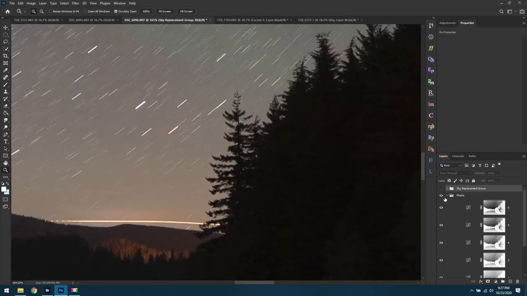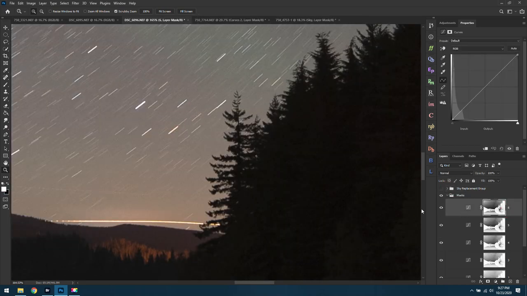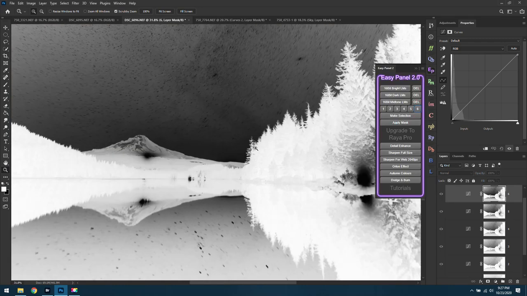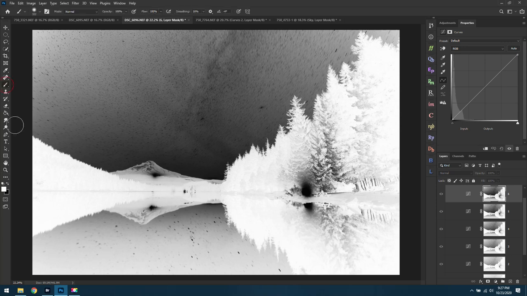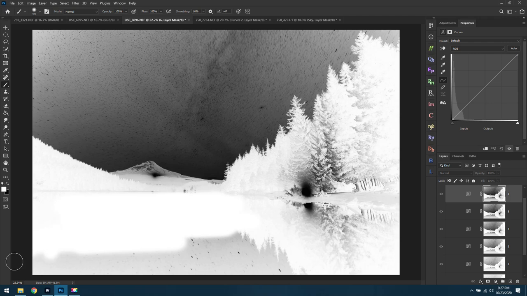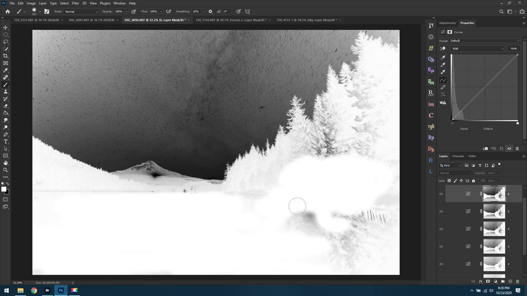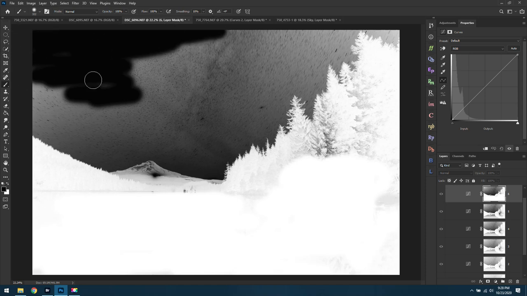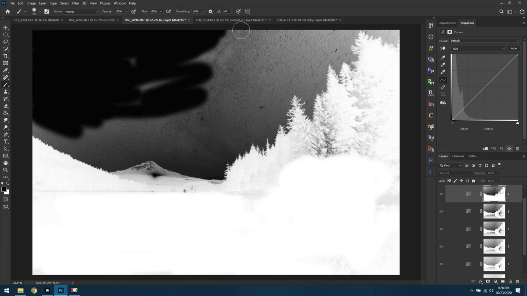So that's just one more reason why you really do want to learn how to use these luminosity masks, because they will make your life at the end of the day a lot easier when it comes to this blending. But again, I would do the same thing. I would take a white or black paintbrush, get all these easy to reach areas first. Once the foreground is mostly white, then I could swap over to a black paintbrush and do the same thing for the sky. What we're doing now is just manually doing that sky replacement using luminosity masks, which takes some practice to get even just an understanding of what I'm actually doing.